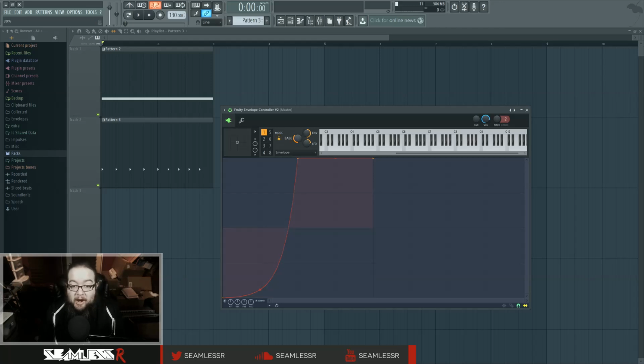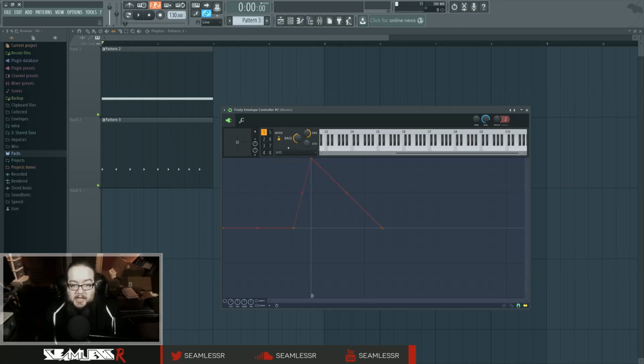Base controls where the middle parameter of the knob actually is. This is basically like if the knob were to be right there, that knob controls it. And then envelope is how the envelope itself applies to it, which is plus 100, minus 100. Here's an example of what that knob would be, a knob like that. LFO is the same thing. It's positive or negative polarity. This controls all the LFO types.